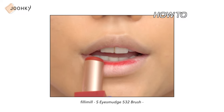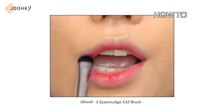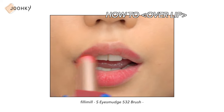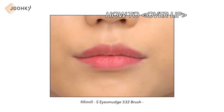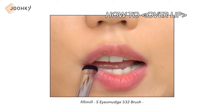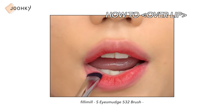First, apply the lip product to the inside of the lips, then tap or apply small touches to gradate and blend the border on the outer side. If you want to create an over lip, apply a layer of the lip product very thinly to the entire lower lip, then press your lips together several times and blend a bit over the lip line. If you apply it once more on the inside of the lips and repeat it, the gradation lip is done.